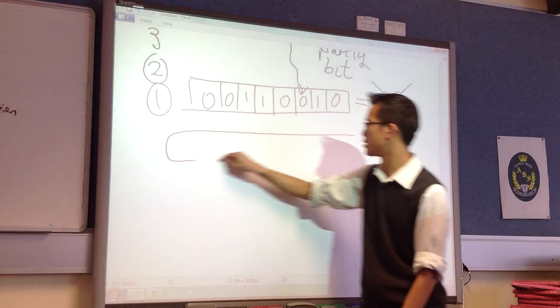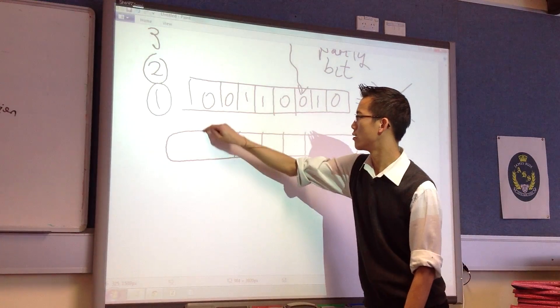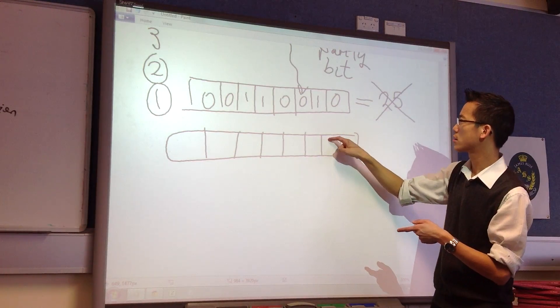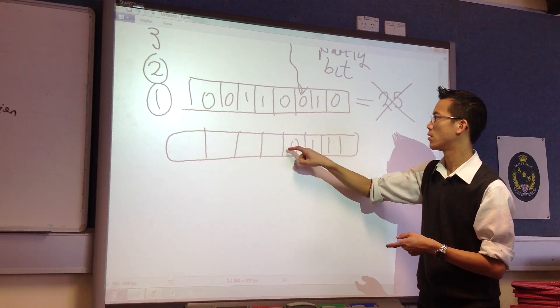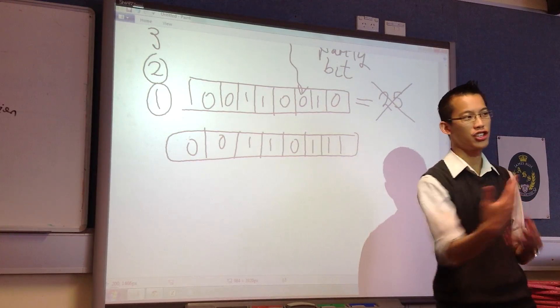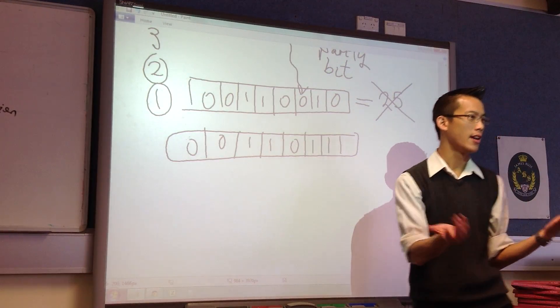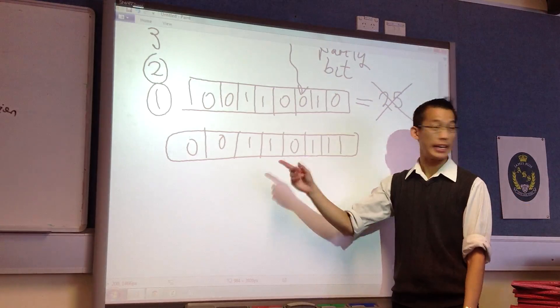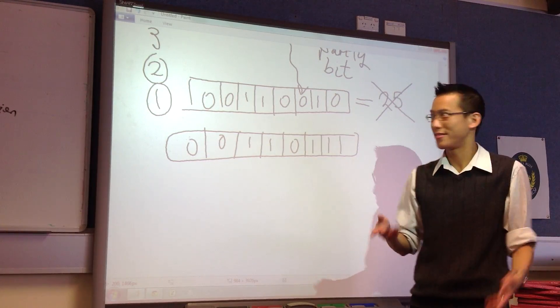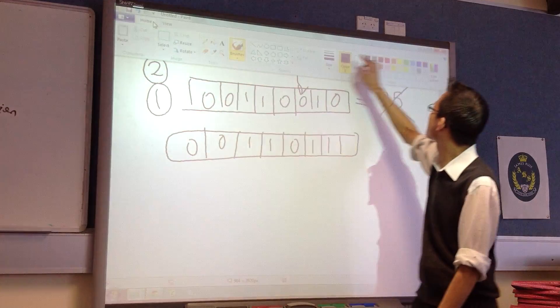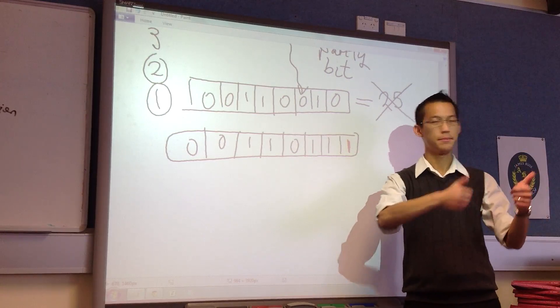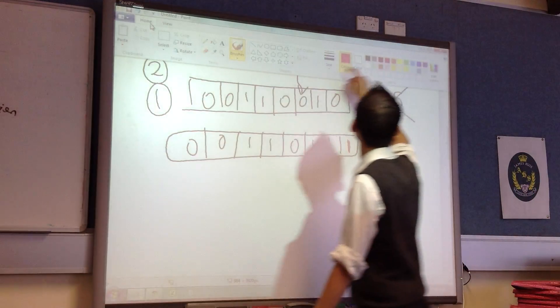Let's come back to what I wanted to send. What I wanted to send was 1, 1, 0, 1, 1, 0, 0. Now suppose we were under odd parity. Just you and me, we just agreed that we always want to have an odd number of 1s in each packet. When I have a look at the parity bit that I'm about to send to you, what should I put in there? A 1, right? I'll put it in another color. Because now there's an odd number of 1s. And when it arrives at you, sweet, you'll know that it's right. So this is odd.